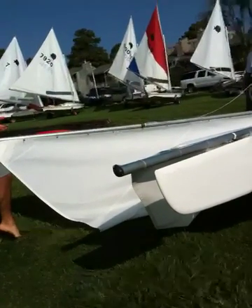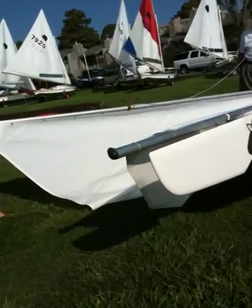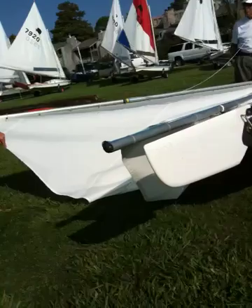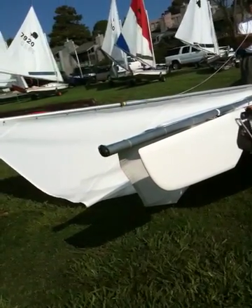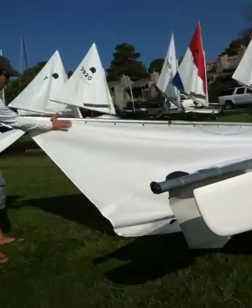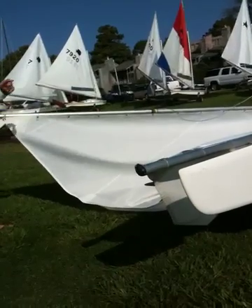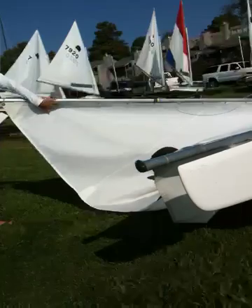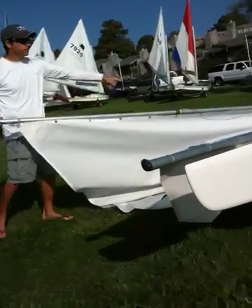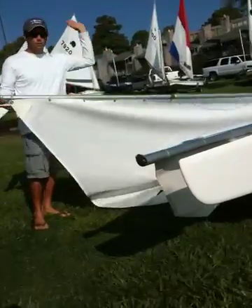Do you understand that? Remember, as I said, this sail is so round that when you trim on the mainsheet, sometimes you see the leech and it looks like crap because it's all round. They're all the same, so one way to depower the boat is by flattening and opening the leech up there. Any questions? Okay, so summarizing: head tension, loft tension, held air — is that all? I'm pretty sure you'll have questions throughout the week. Alright, let's just hoist the sail now.